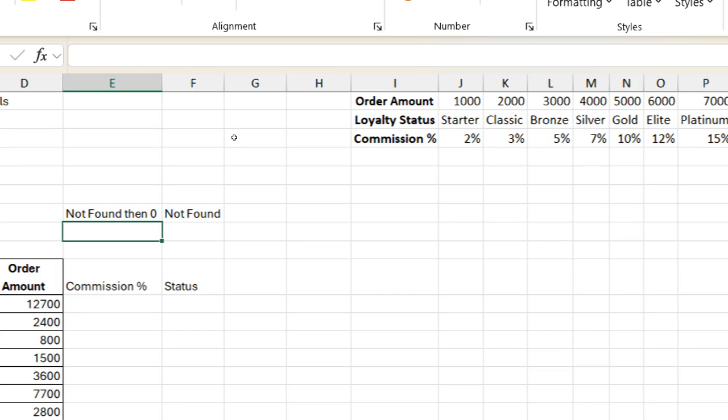Status is not. Zero is for commission. Status is not.